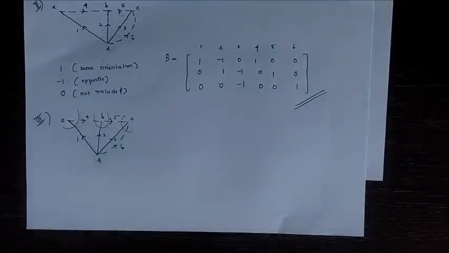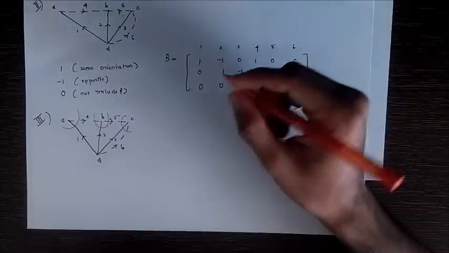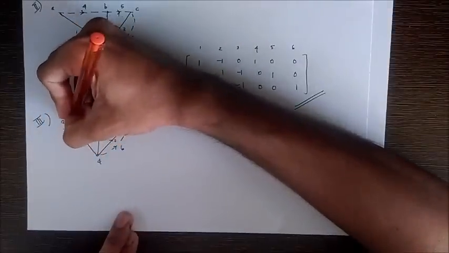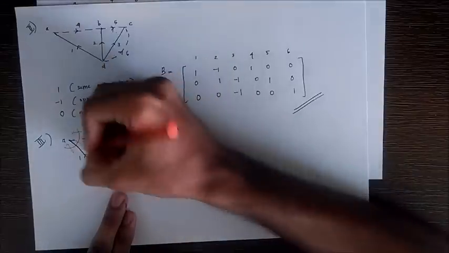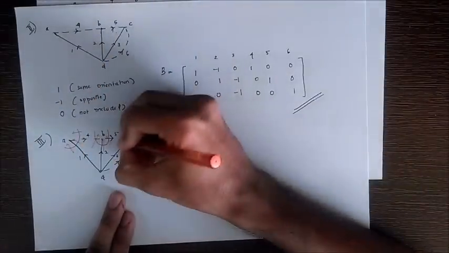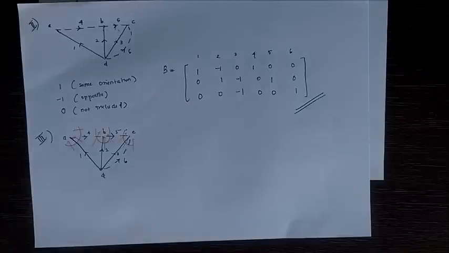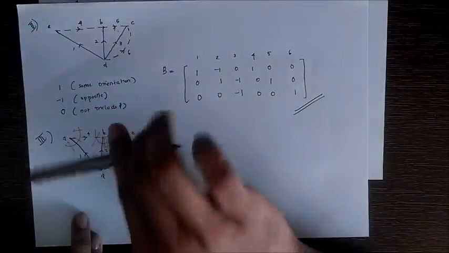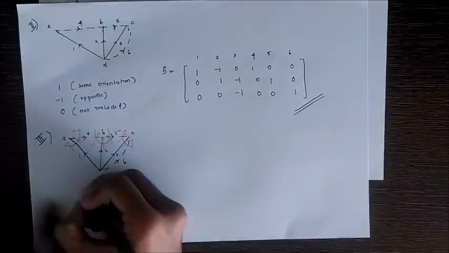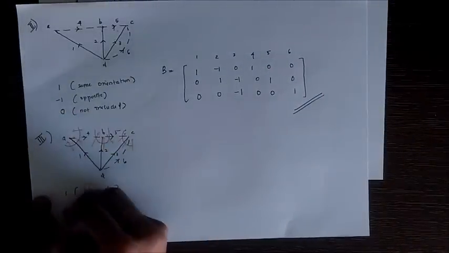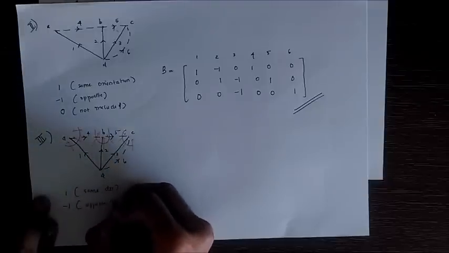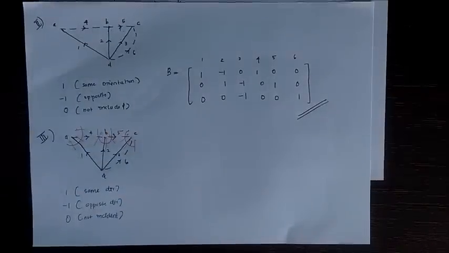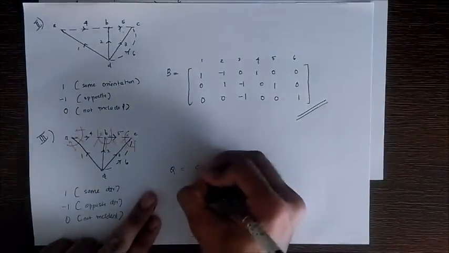For node A, only branches 1 and 4 should be included in that cut. Cutting like this, all conditions are satisfied. For node B, we cut so that branches 4, 5, and 2 are cut, with 2 being the only twig incident. A similar cut at node C gives us three cut sets. The direction of each cut set is the same as the direction of the twig incident on it. If the orientation of the branch is the same as the cut set, we put positive one; opposite direction gives negative one.